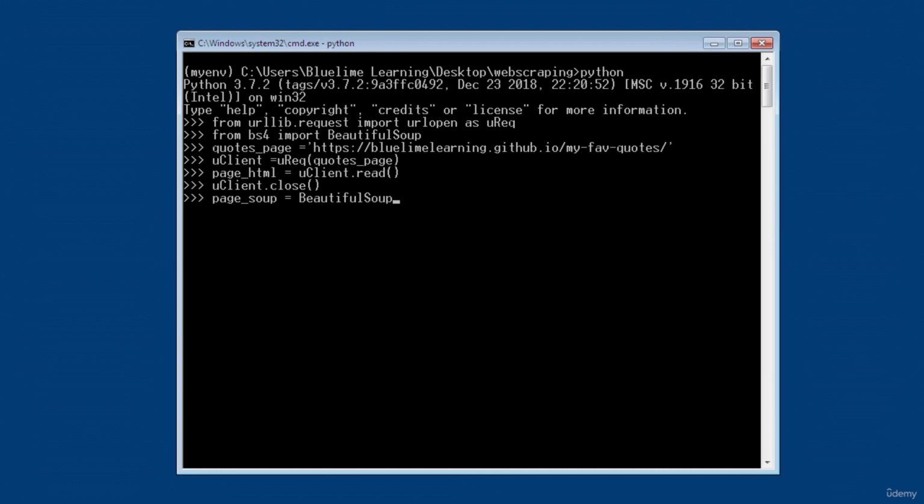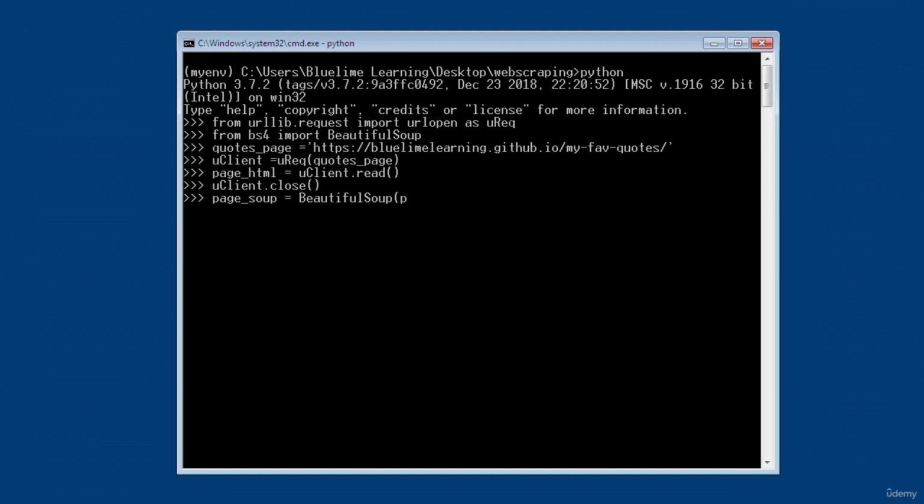What I could have done is given it an alias of soup, as I did with this one. I gave it an alias of urec that shortens the amount of text I have to write, but that's okay. So I'll set that to BeautifulSoup, and I'm going to pass in this variable called page_HTML.